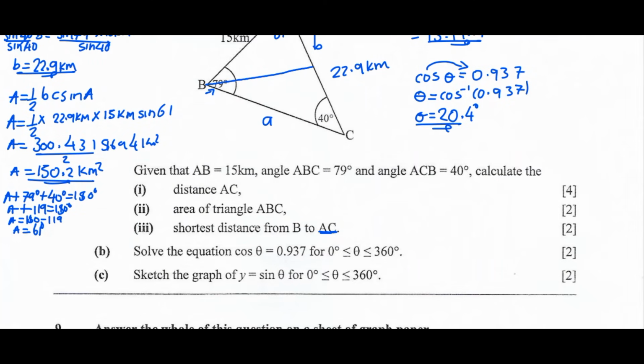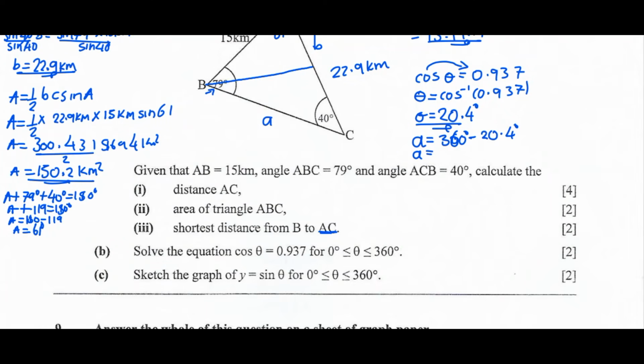Then the second angle, since our cos is positive and the range is between 0 and 360, we are going to solve for the other quadrant, which is the fourth quadrant. Cos is positive in the fourth quadrant, so that angle, we say angle A will be equal to 360 minus the angle in the first quadrant, so minus 20.4. So what's our A?